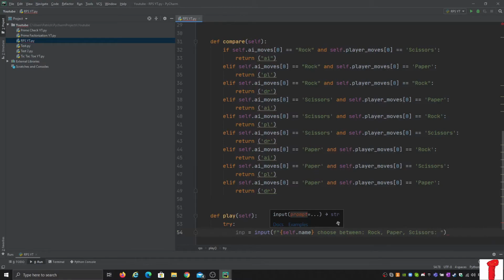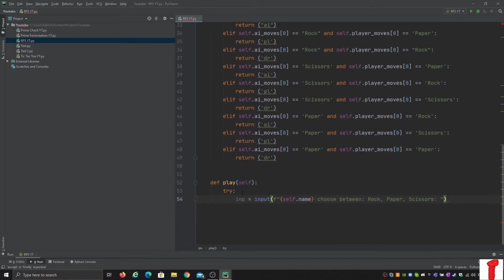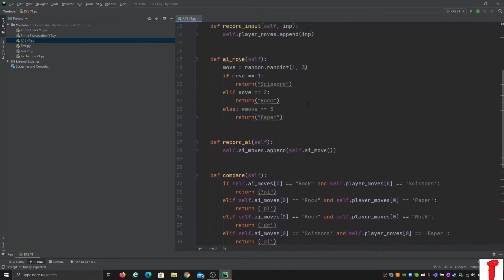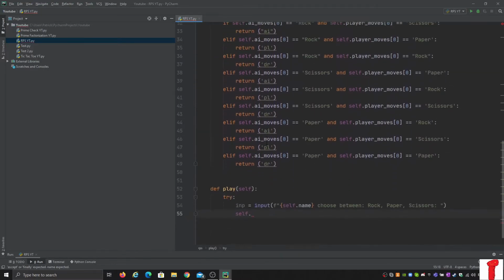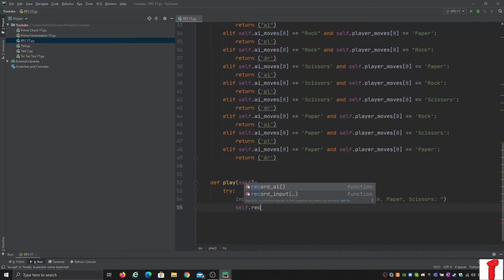So it will have it try, so we will have this variable named here, and then we will call the function which will be record_input. So we want to record the input, and we will pass in this input. So you see that now it will highlight.